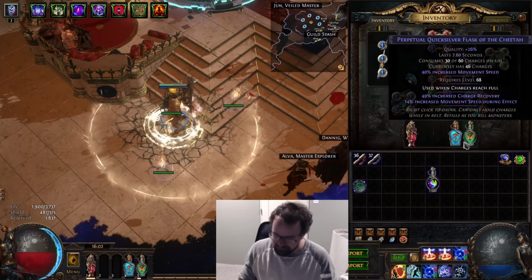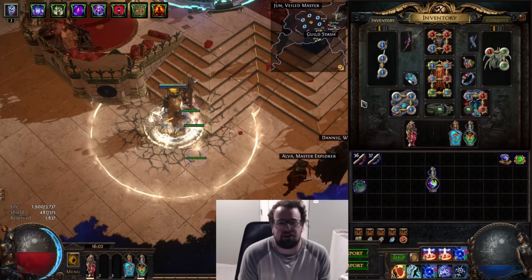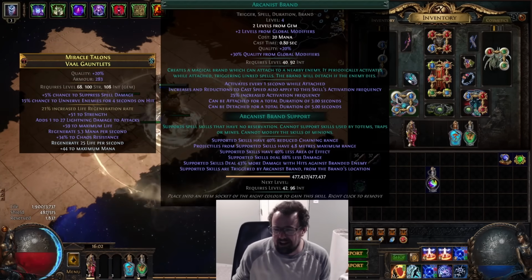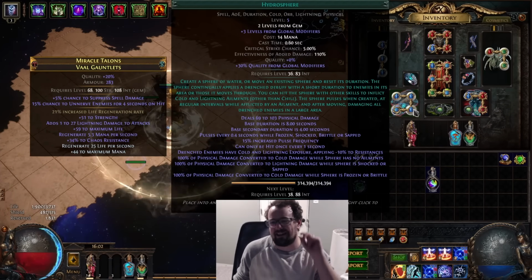Okay, so that solves your clear. Having extra chains, having explosion, that helps your clear. When it comes to single target, this is very interesting tech that Bopes taught me, and I think maybe other people know about. But actually what you can do is you can have Hydrosphere within Arcanist Brand with a level 1 Hydrosphere and a level 2 Hydrosphere.